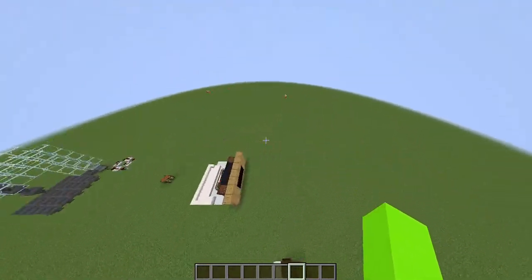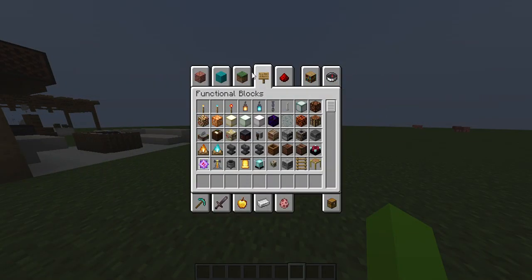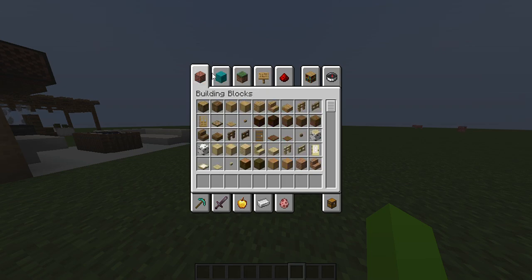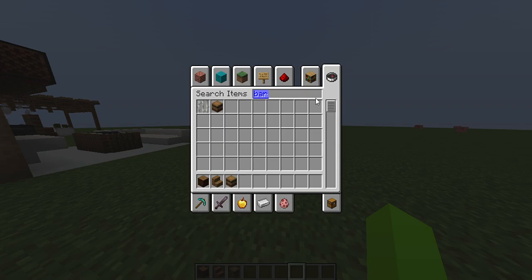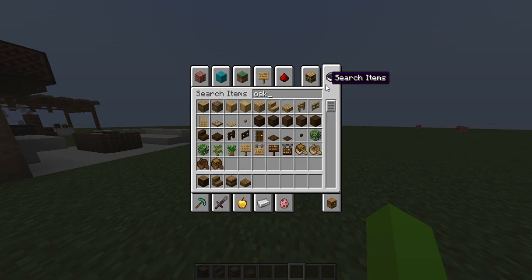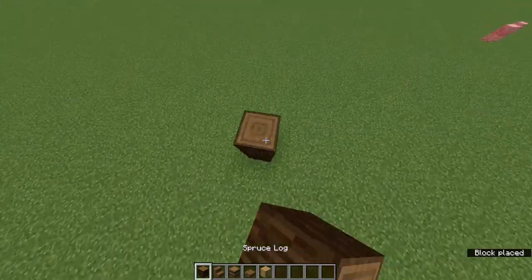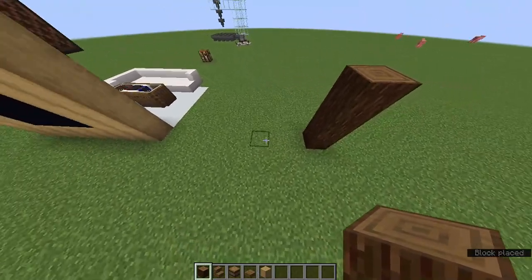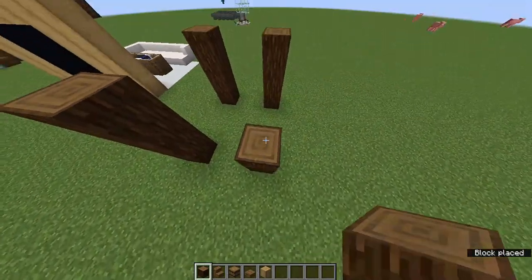Okay, the next thing that we're going to build is, I don't really know how to explain it. Oh yeah, a pretty good survival starter house. So you want to just follow these steps. I can't really explain how to build this very well, but yeah, so this is going to be the base. Okay, so build up 3 blocks, and then you want to make each log 3 blocks apart, and you could make this in any size you wanted.